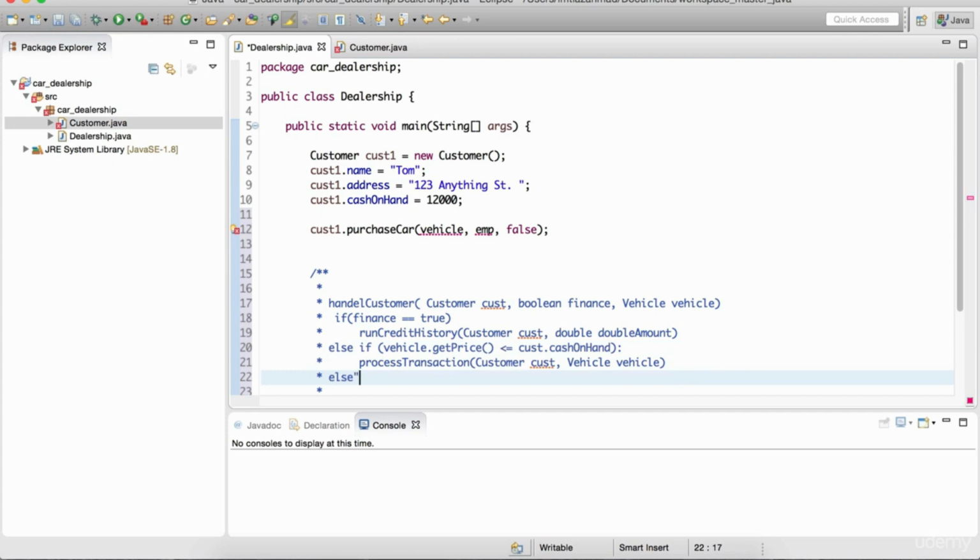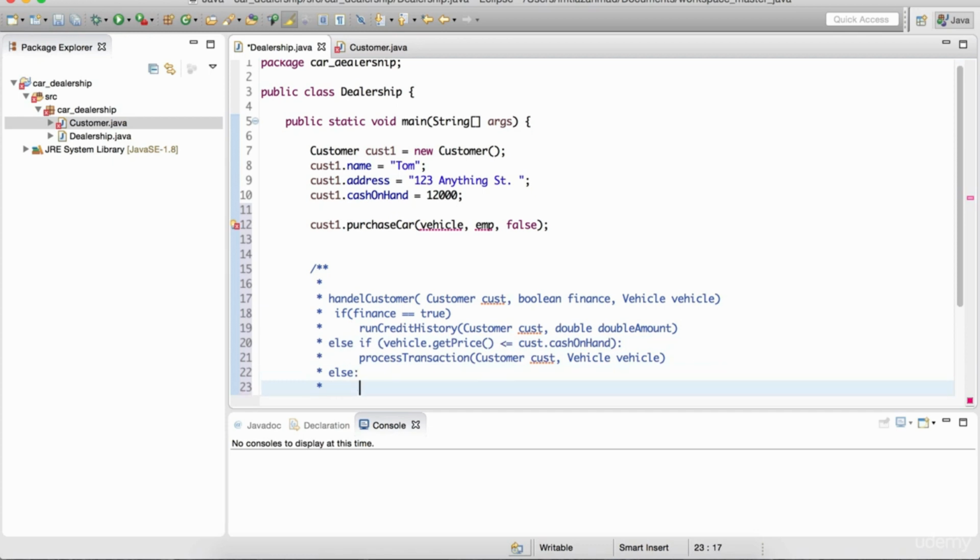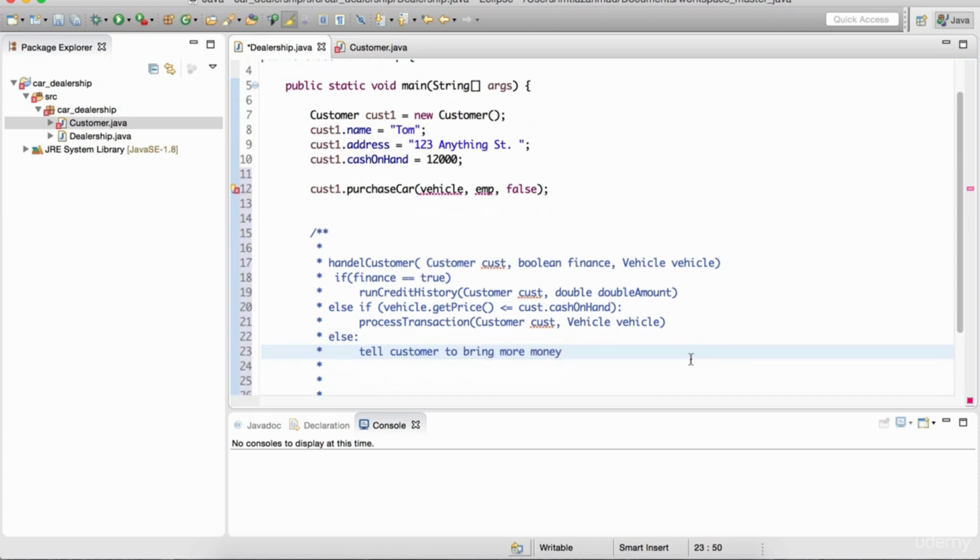Otherwise, in the else clause, we can tell the customer to bring more money. Okay, and here you can literally just print that out, bring more money. Just use the System.out.println statement here in the else clause.